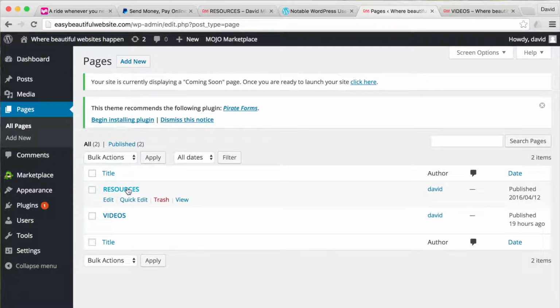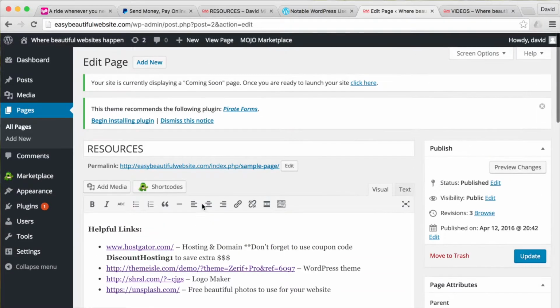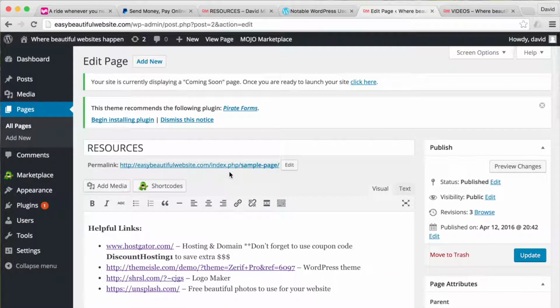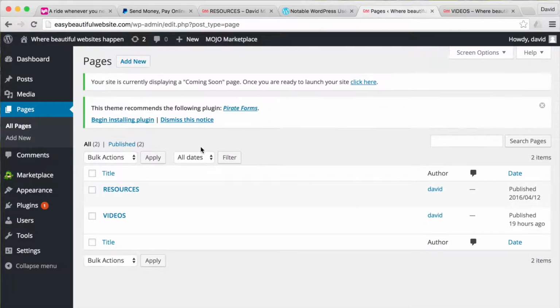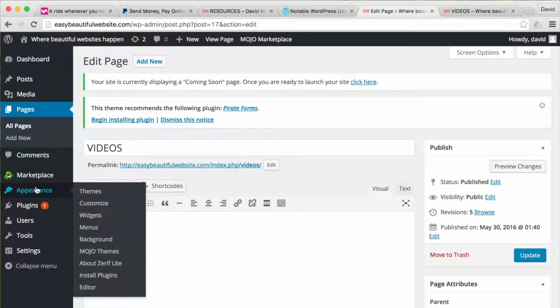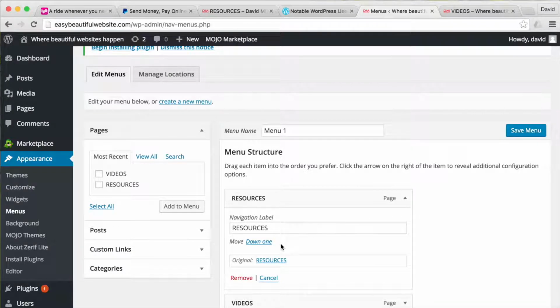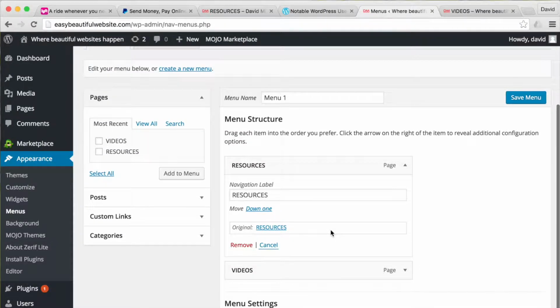So the pages themselves, if you go to them, you'll see the actual website. And remember when I was talking about subpages, this is the subpage that resources is under, and when you hit it, it actually takes you to a whole new web page. Similarly, videos creates a permalink /videos. So under menus, you'll see these pages right here, and if you look at them under the menu structure, it tells you where the navigation is.